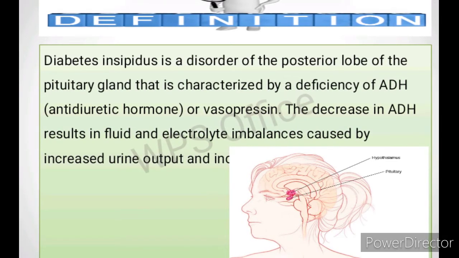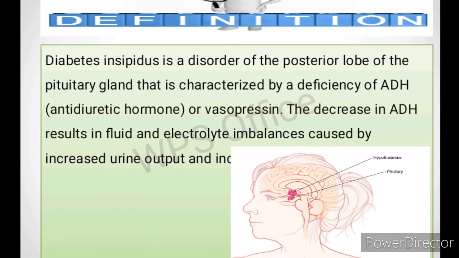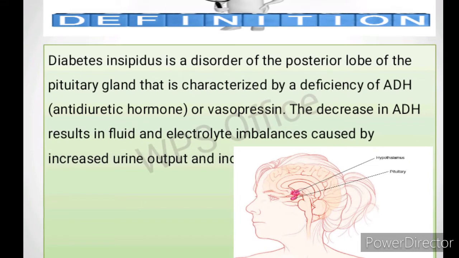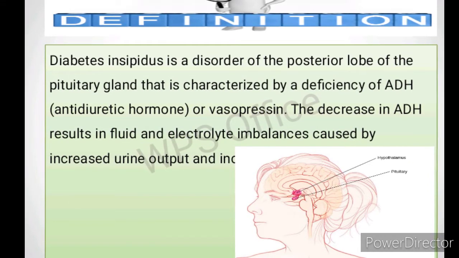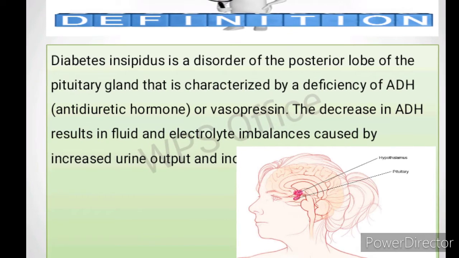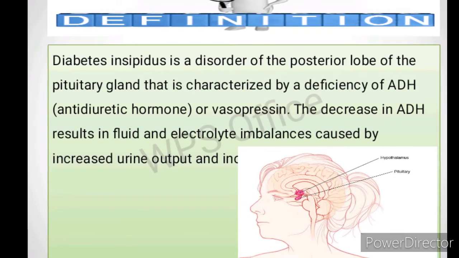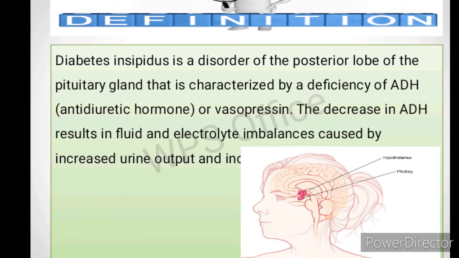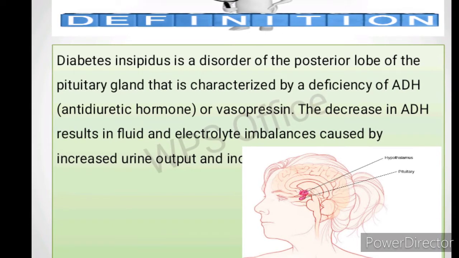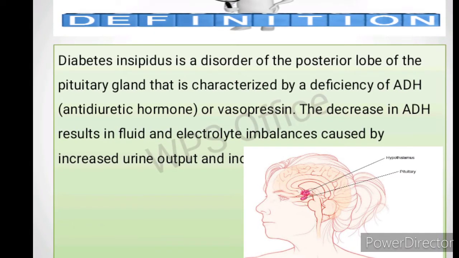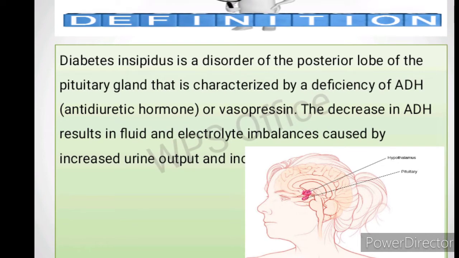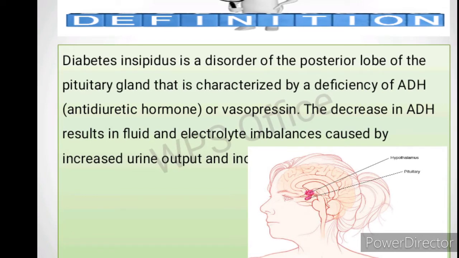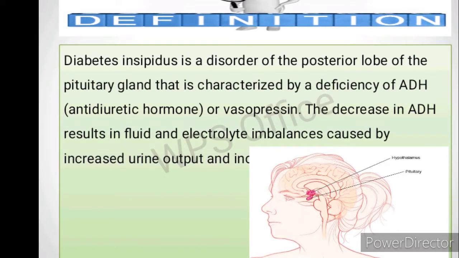So we all know the function of antidiuretic hormone. It is to utilize the water inside our body. It is used to reabsorb the water in our body with the help of the kidneys. Vasopressin is also responsible for decreasing our blood pressure. If the antidiuretic hormone is not doing its function, or if there is a decrease in the ADH, then the reabsorption of the water inside our body will not be there. Then electrolyte imbalance will be caused.